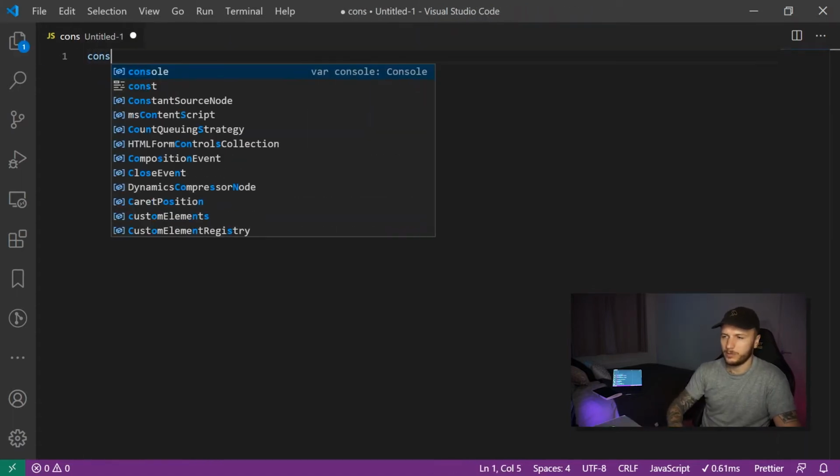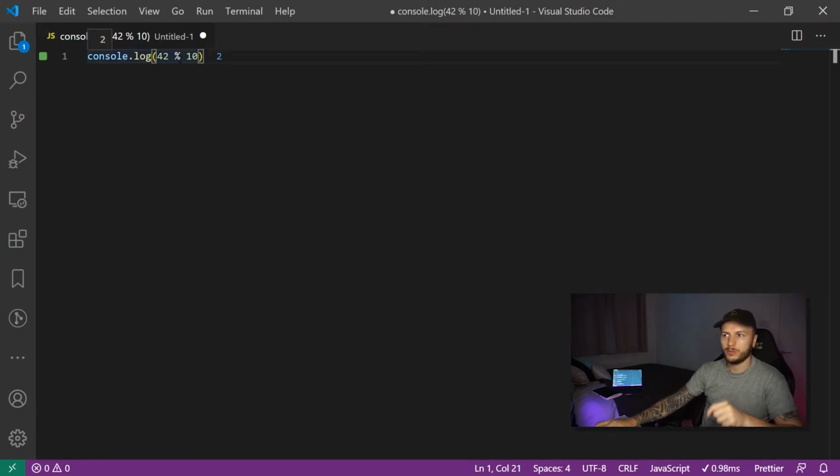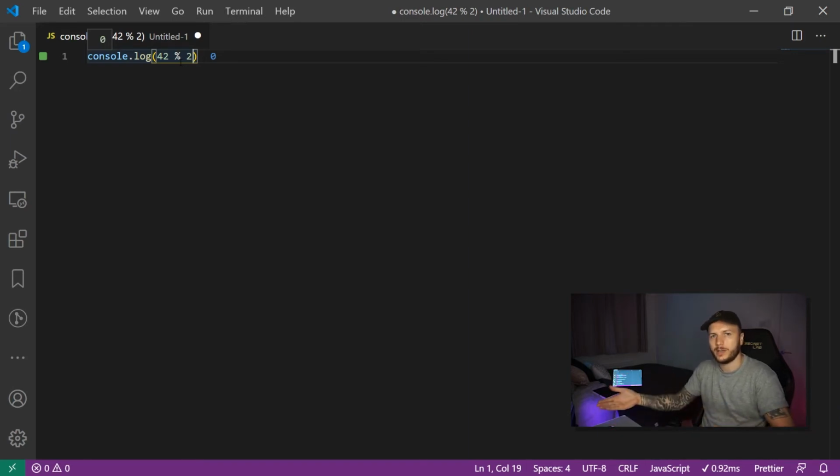So what I'm going to do is say console.log 42, and I'm going to make use of modulus or remainder. So modulus, let's say 10. Here what we're saying is, what's the remainder of 42 modulus 10? Well, 10 goes into 42 4 times, so we get rid of that, and what's left over is the 2. So what we can do here is say, okay, what's the modulus of 2? Now 42 modulus 2 is 0, so that's telling us that 2 goes into 42 exactly. That's perfect, so we've got an even number there.